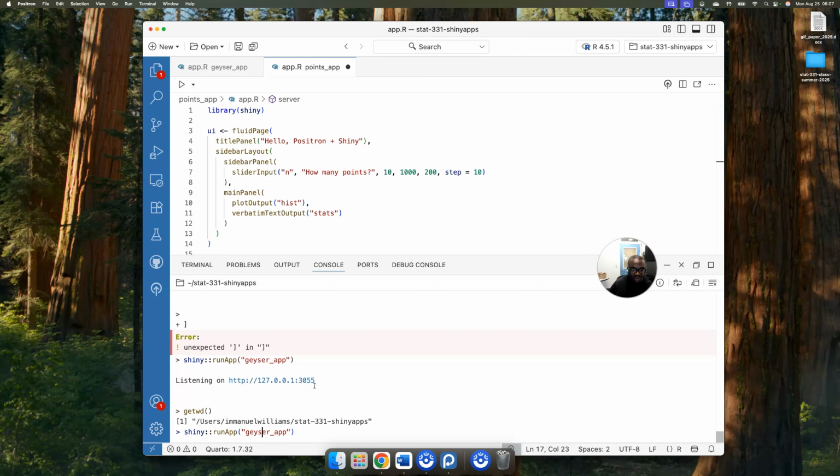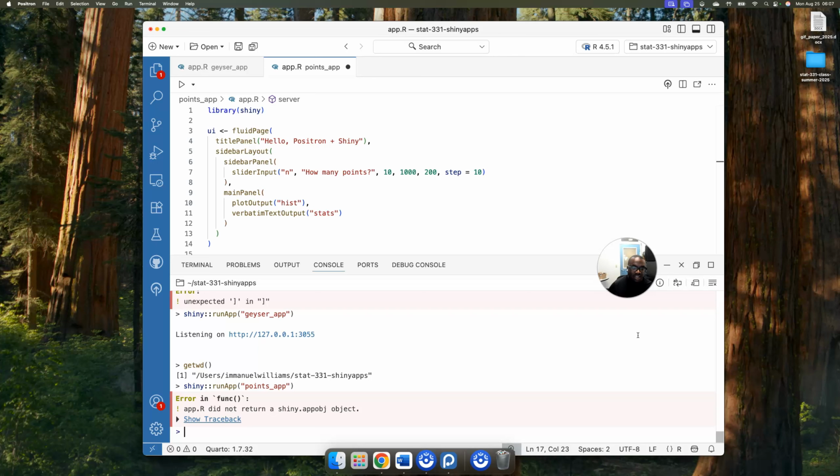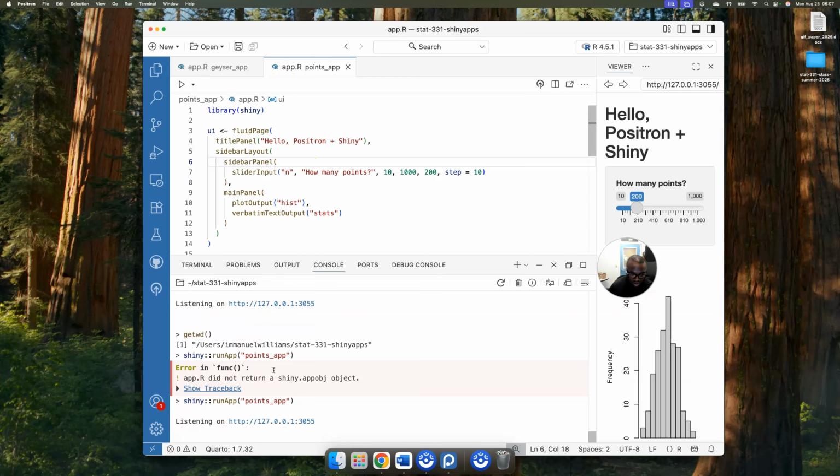So instead of using Geyser, this is not going to work. I'm going to intentionally show you. This is, say, points. I called it points, didn't I? Yeah, I called it points. Can anyone take a moment and see why it didn't work? Maybe it worked on your end because you did something. Ideally, if you save, it would fix the issue. So saving it was the issue. If I run this again, now it works. Okay, here we go.